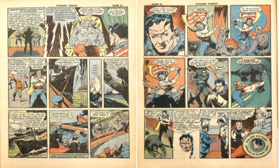Father Patriot says that his job isn't done and he hears that some ships have disappeared. So he stows upon a merchant vessel, and as soon as they board the vessel, Major Victory is there using his quippy one-liners and knocks out everybody. And Father Patriot says, "You've done well, Major Victory, another victory for democracy," and it says Major Victory appearing in Dynamic Comics. Okay, that covers the 3 comics that he appears in.